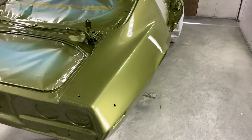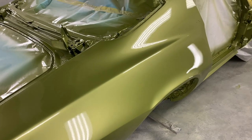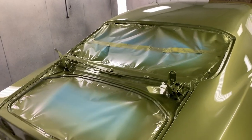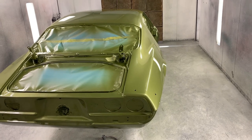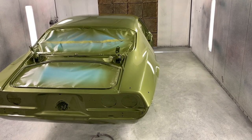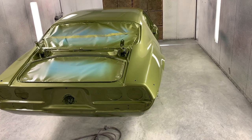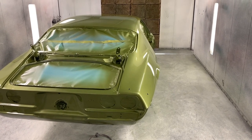This flow coat step is the difference between really, really nice paint like you can see here and perfect or near perfect paint. There is no such thing as a perfect paint job. There's always some flaw somewhere, but if you take the extra time and do the flow coat process like we are, everything is that much flatter, the clear coat is that much deeper, and you've got enough material there to where you can really polish it out and make it look perfect. So anyway, enough talking, let's get to it.